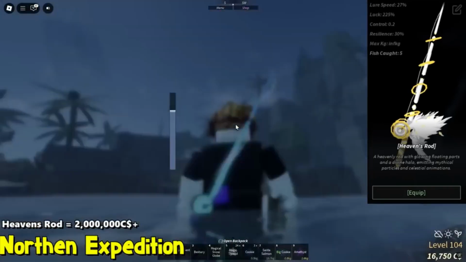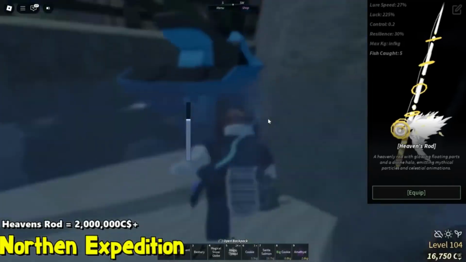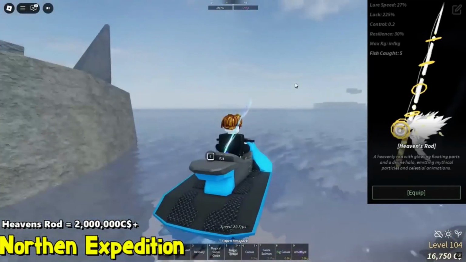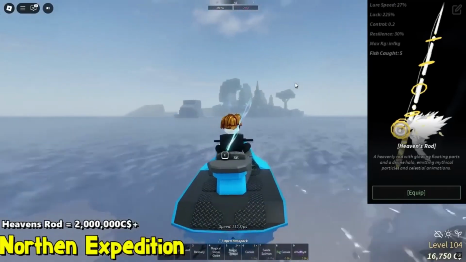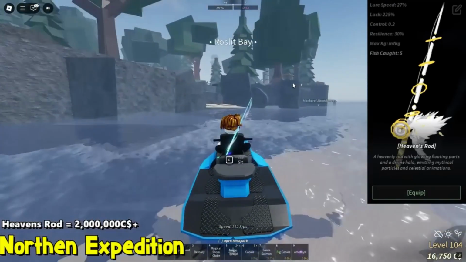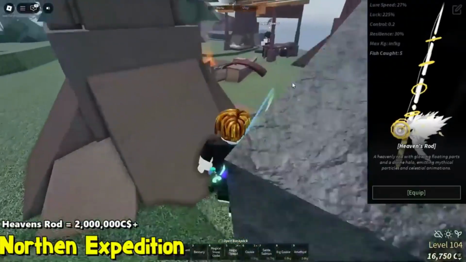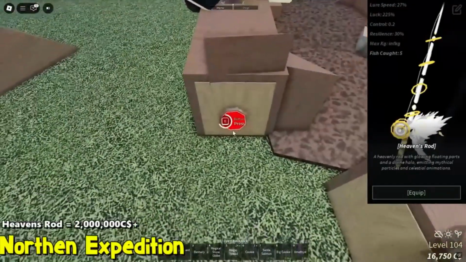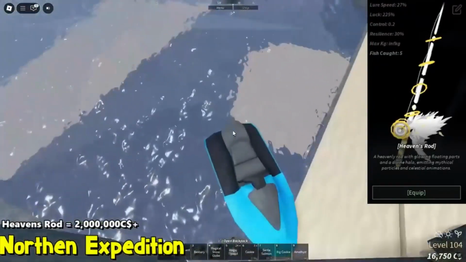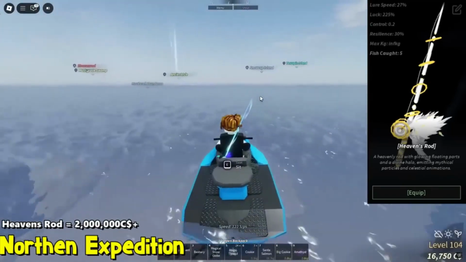So follow exactly where I go. We're now going to go to the next island. The next location that I'm going to go to is going to be the Roselit Bay. So make your way to the Roselit Bay, which is going to be right next to Forsaken, and it's going to be by the campfire. So make your way right over here, and then you should actually see the button by the campfire right there, as you can see.